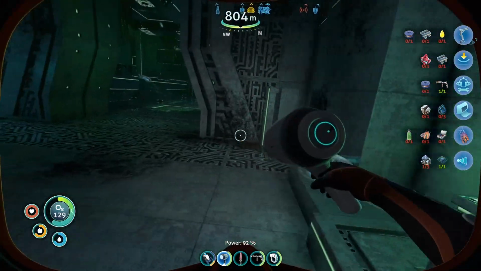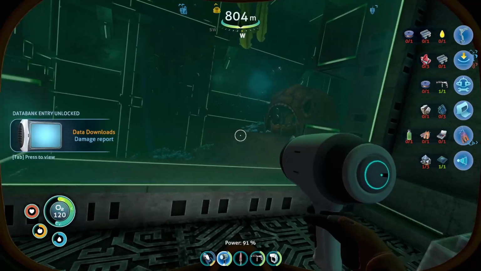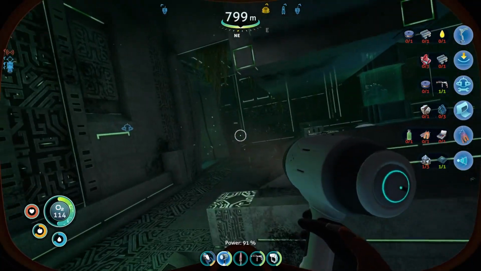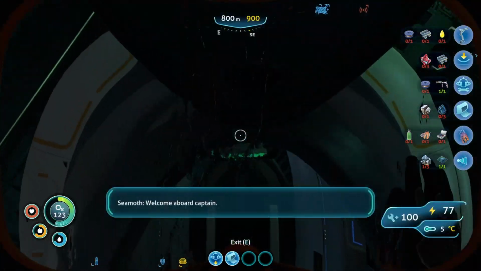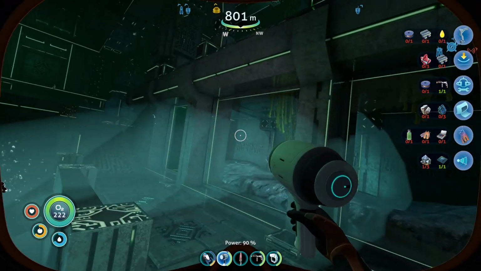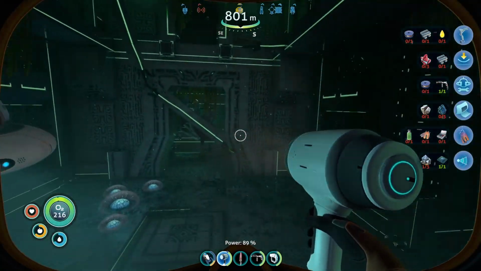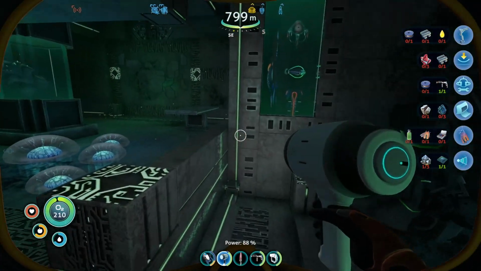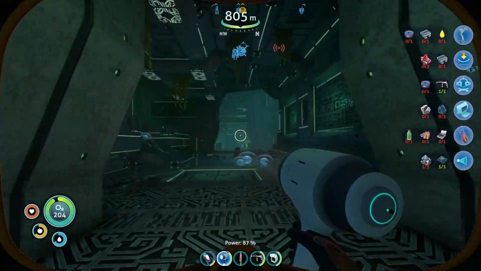Another ion cube. It looks like there's a data entry here. Integrating new PDA data. Okay, let's freshen up on oxygen before going deeper. Welcome aboard, Captain. Now they suggested that this fell out from somewhere higher. Does that mean there's more research facility yet to explore? Maybe above this thing. We'll have to take a look. Okay, so yep, we already got this area, and we got that terminal. So this is where we want to check out now.